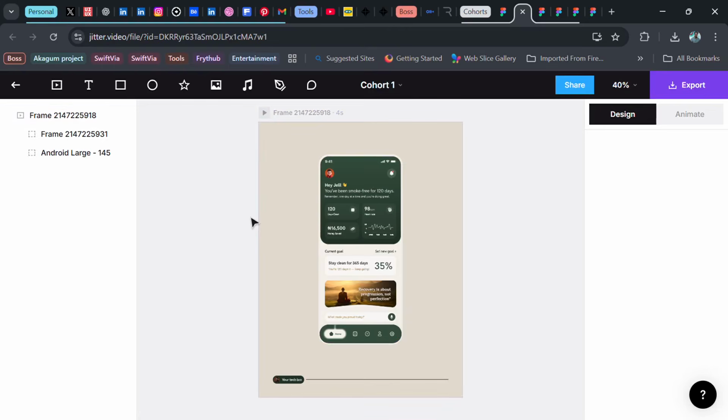Another thing you should know is you can animate literally everything in Jitter, every single element in your design. And another thing I learned when I started using Jitter is that I was about the aesthetics rather than the usability. Please know this. The fact that you are animating your screen in Jitter doesn't make you lose your thinking as a UI designer. Don't forget you are still designing for users.